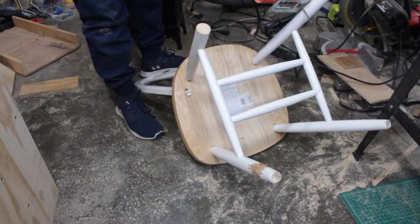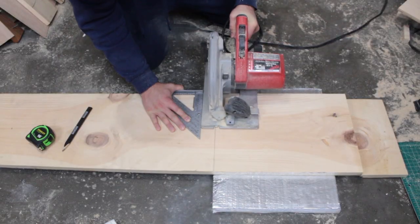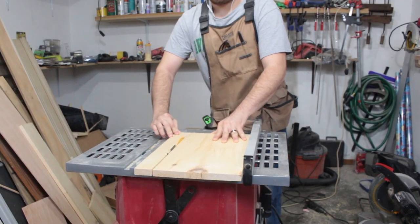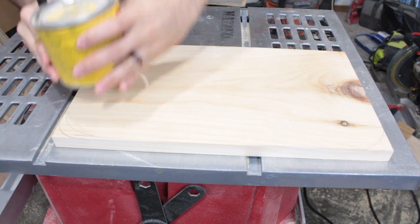Then before I started working on the vanity, I cut down the legs of this chair that I found on the side of the road so that it could be at her perfect height. And then I just cut down a spare piece of pine board for the vanity. And at first I traced a spray paint can for the rounded edges, but then I decided I needed more of a paint can sized curve.